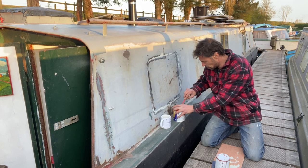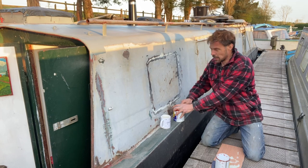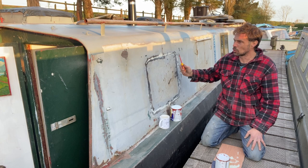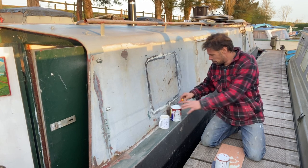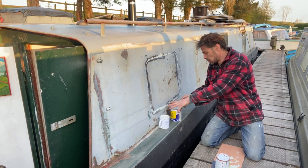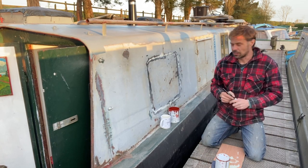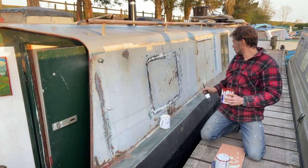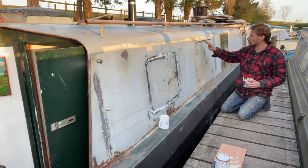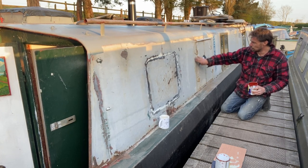I've got two old tins of red oxide here. As it's going to take quite a few coats this side, it's probably going to have one red oxide, two undercoats, and four top coats. I'm just going to whack this on with a brush and then do the other coats in a better finish. It's not the biggest area to do anyway. I haven't treated the doors or the hinges, so I'm really just going to do from here upwards.